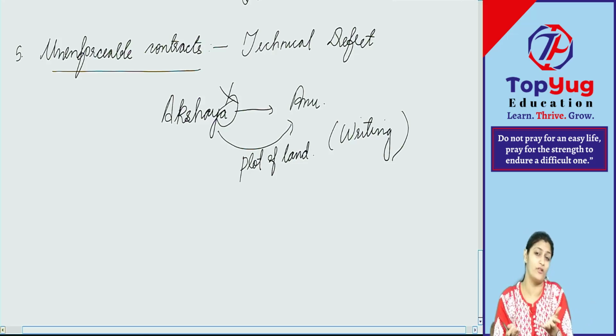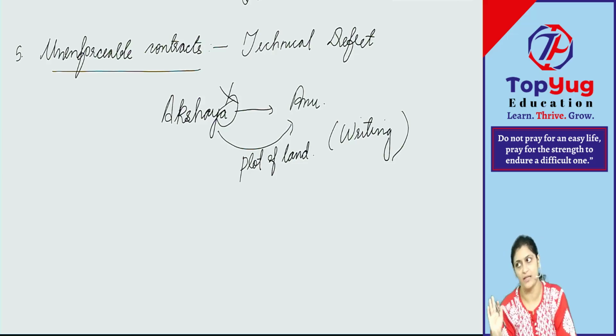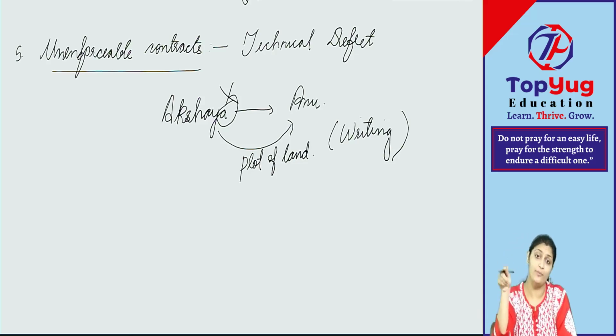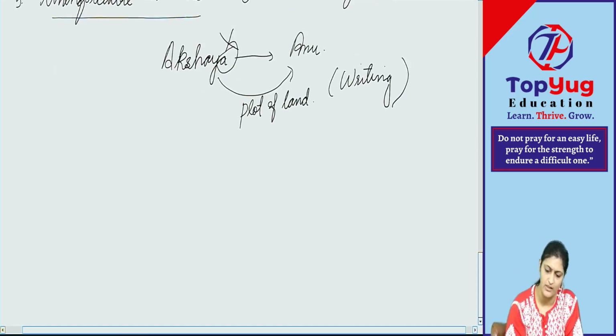Now what do you have to do for this? You have to rectify the defect. You have to make a new contract, again a new agreement in writing, where you correct the defect. Then only it will become enforceable. The previous contract where you had that defect, that defective contract will remain unenforced. Clear with this? Yes or no? Otherwise it is all valid. Because of some technical defect, now it has become what? Unenforceable. Okay, that is only unenforceable.